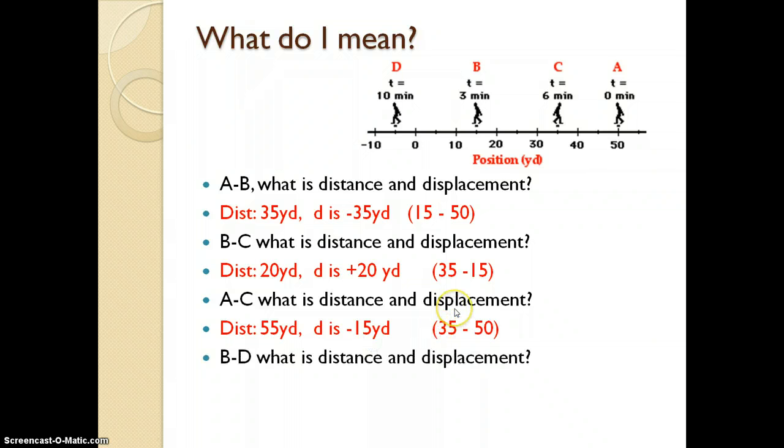And finally, now from B to D, figure out distance and displacement. Reminder again, since B is at 3 minutes and D is at 10, you're going to go from B to C to D. Pause. Here we are. So what I did from B to D for distance is I found B to C is 20 yards, C to D from 35 to negative 5 is 40 yards, so the total distance is 60. The displacement is a lot easier to find, however. The starting position is at 15. You can see it here as xi, and the final position is negative 5. Doing that, I end up with negative 20 yards.